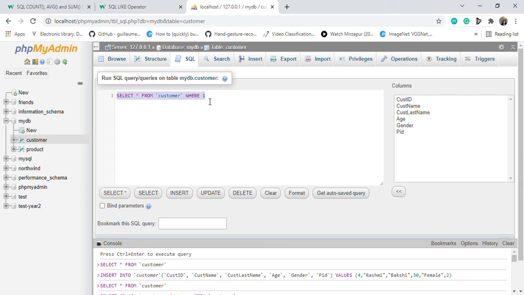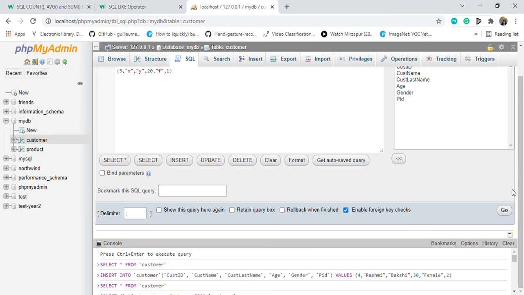So I will say here insert into customer, and I will give here values 5, then the name, the last name, the age, gender, and then PID, and I'm gonna say save, go.